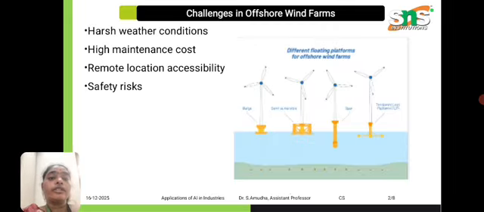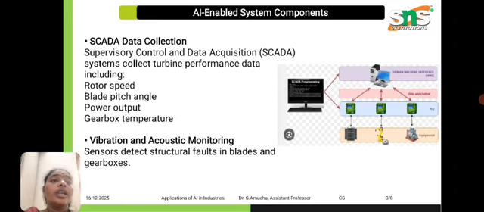When the weather condition is very poor, it is very difficult to handle, and the maintenance cost is very high. Remote location accessibility means access from one location to another location, and safety risk.